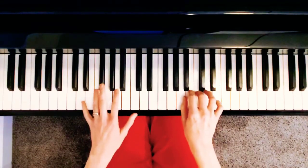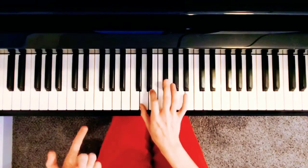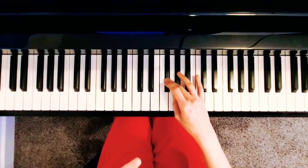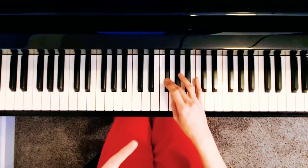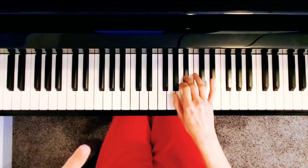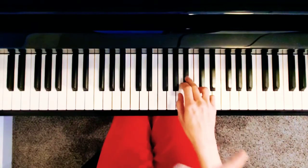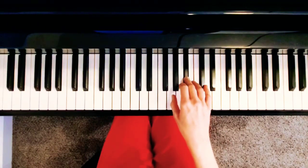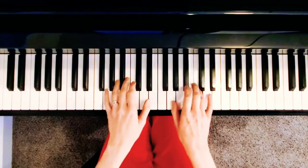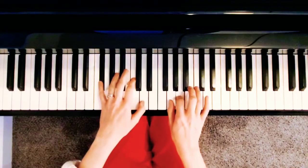3, 4, 5, 6, 1, 2, 3, 4, 5, 6. And look at measure 21. There's poco ritenuta and diminuendo. You would play 1, 2, 3. And then you hang everyone on anticipation because you just played this note. What is going to happen next? And then you keep going like this. 1, 2, 4, 5, 6. 1, 2, 3.